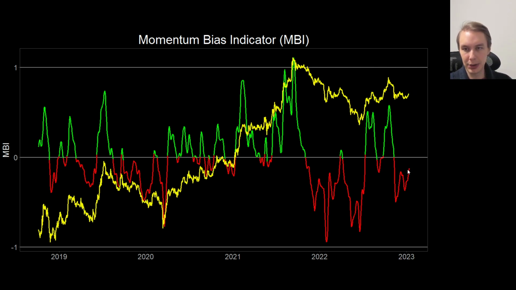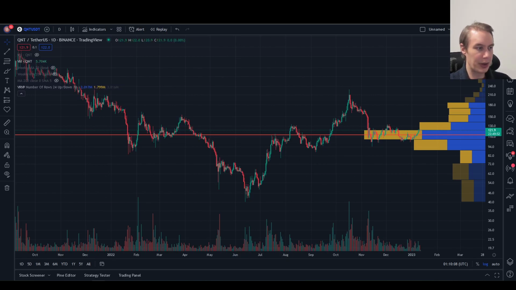It's very possible that Quant rolls over back down into a deep bear market from here if broader markets tank or something else happens. But if that doesn't happen, if we get this oscillation, I think that's going to be a really good sign. I think it's very possible we get that if we get this rally materializing. So overall, what I would say with Quant is I think that we are in a position where a rally is very possible. And if you're thinking about it probabilistically, things are lining up where a move to the upside is very plausible. It's very reasonable to think that that could happen.